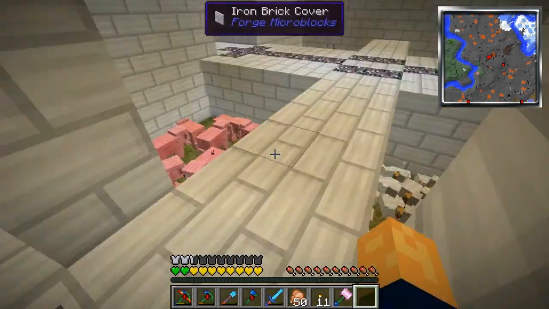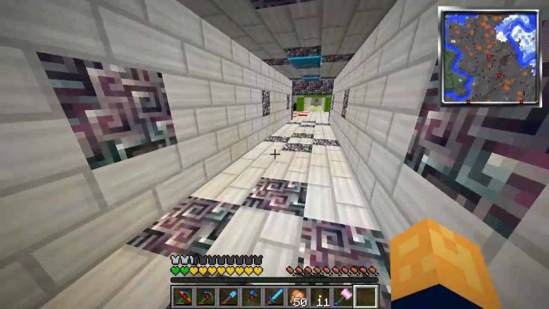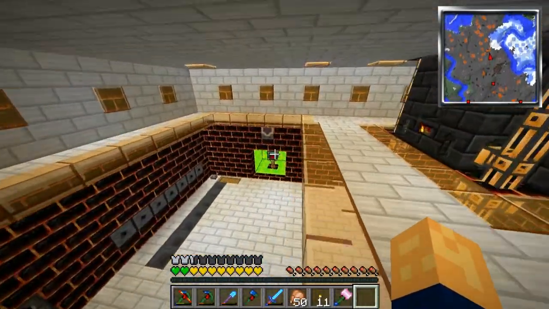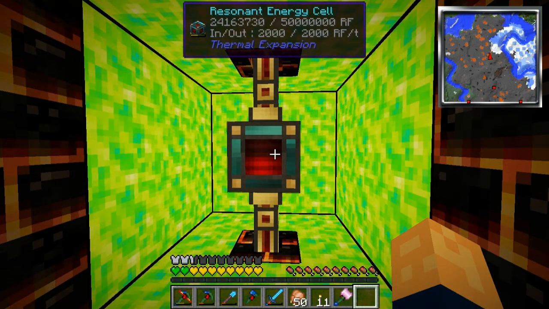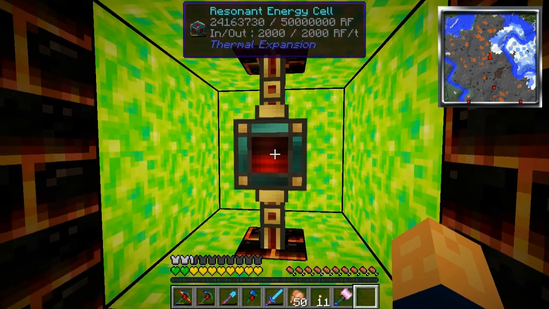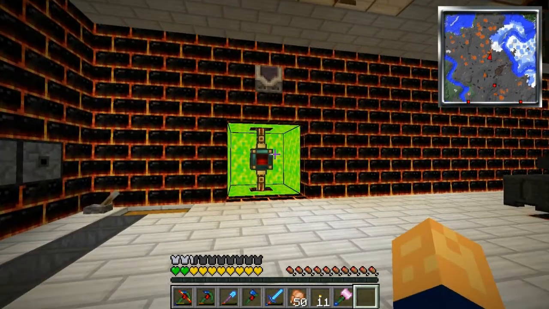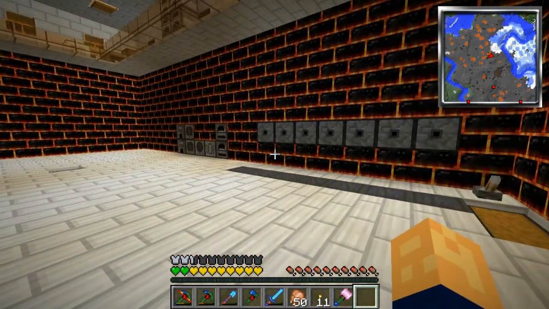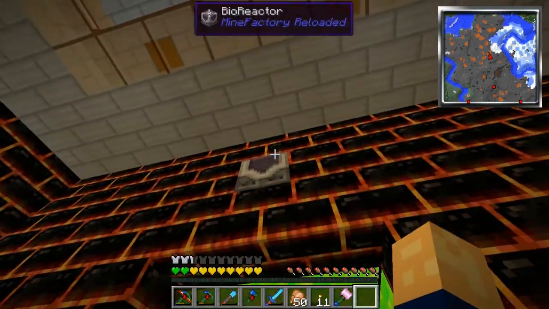But we've got these biofuel generators in every wing of the lab, and I want to change that. So what I've done is I set up the highest tier energy cell. It is the resonant energy cell. It stores 50 million RF. It's capable of outputting at 2,000 RF per tick. So the only thing I could see being an issue is if we're powering every wing at the same time, which shouldn't ever happen. But anyways, it's being fueled by a bioreactor right now.